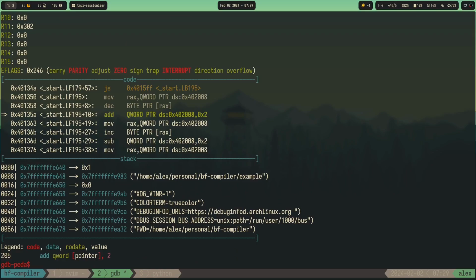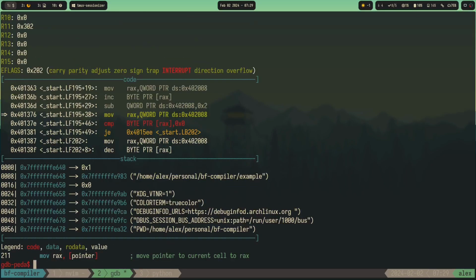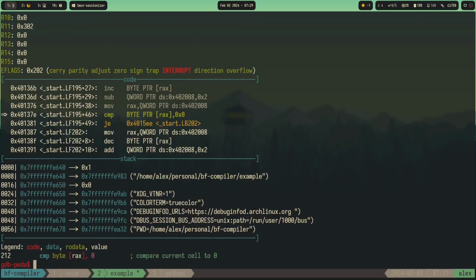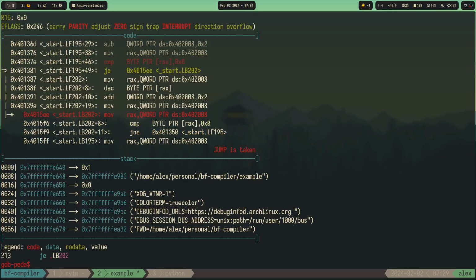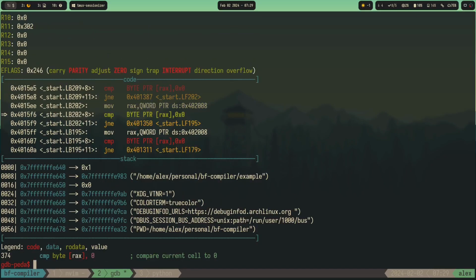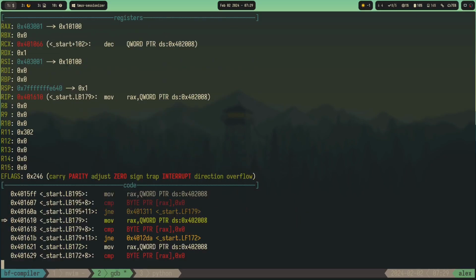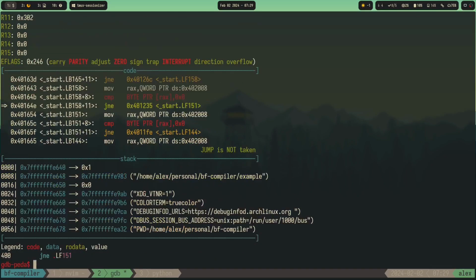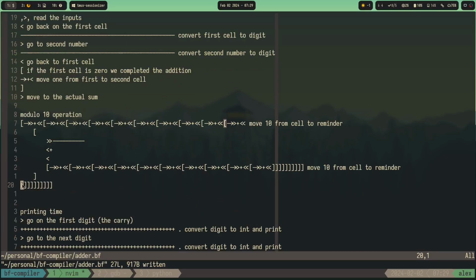It should move the rest from the first cell to, now it should encounter 0 and take the jump. Jump is taken, it goes to the end. Jump is not taken, it jumps over all of these closing square brackets, because it's a 0 on our current thing.